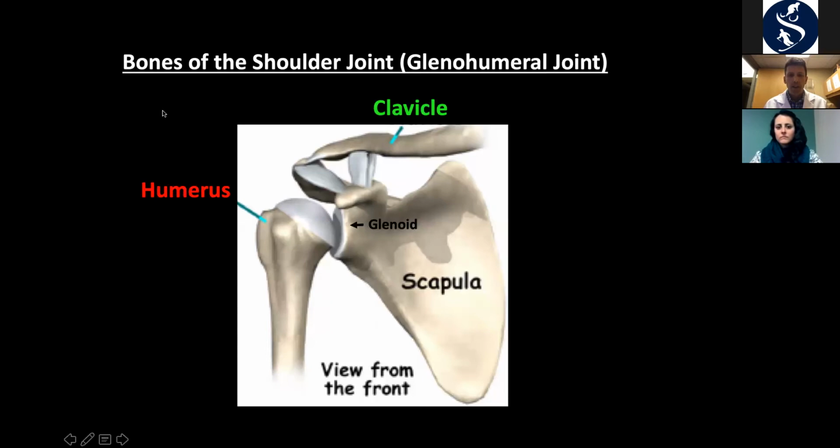So some just basic anatomy. This is looking at the bones of the shoulder, and basically we have our humerus and the humeral head, and on top of the humeral head there's a coating cartilage layer, and then the glenoid is the socket, and the socket is actually part of the scapula. In our shoulder joint we all have this nice glistening cartilage that coats the ball and the socket side, and then our collarbone lives above our scapula and our glenoid.